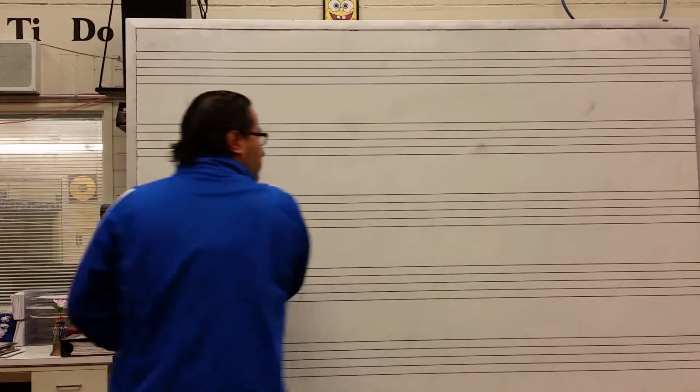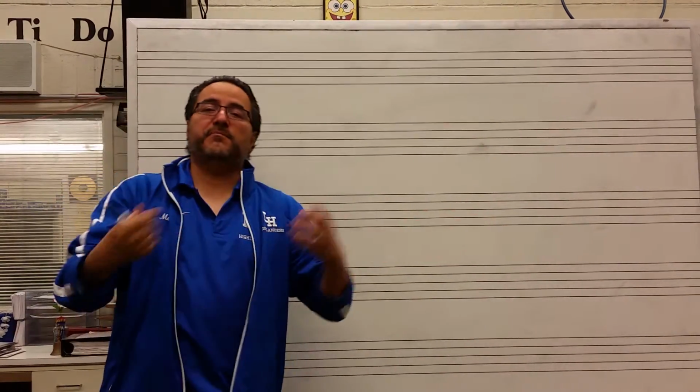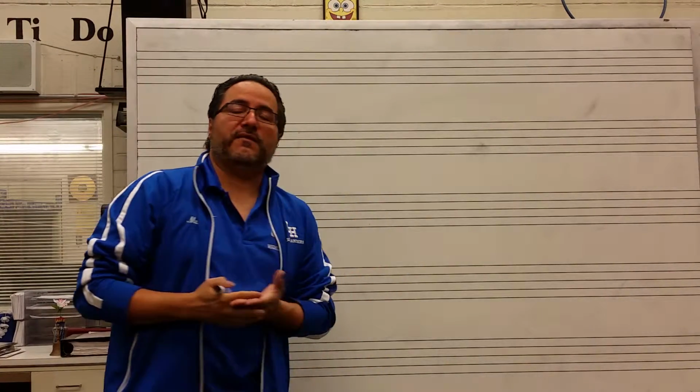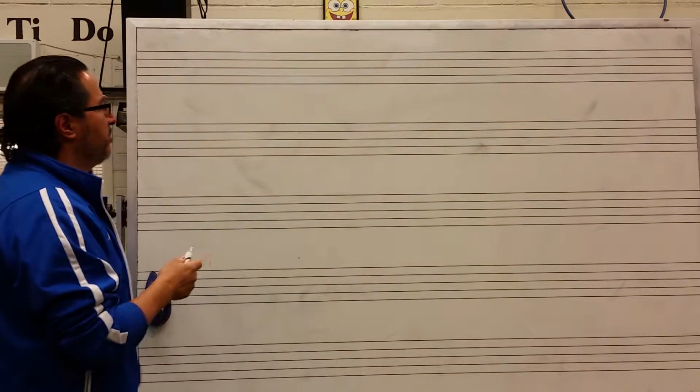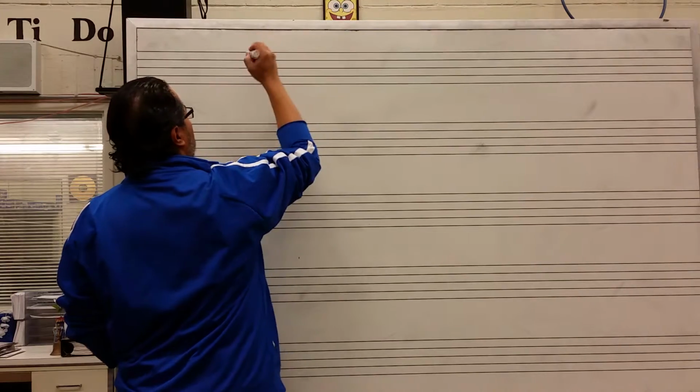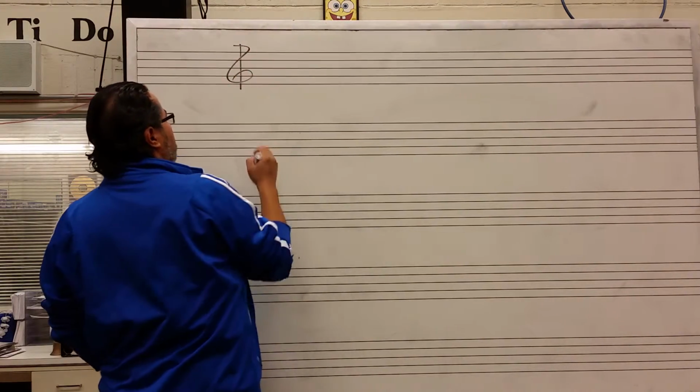Now, if you're a bass clef player, draw these in bass clef. If you're a treble clef player, draw these in treble clef. If you're better at one or the other, you can choose which one to write. If you want to write both, then squeeze them in. But here we go. I'm going to write it first in treble clef, and you can copy it now.